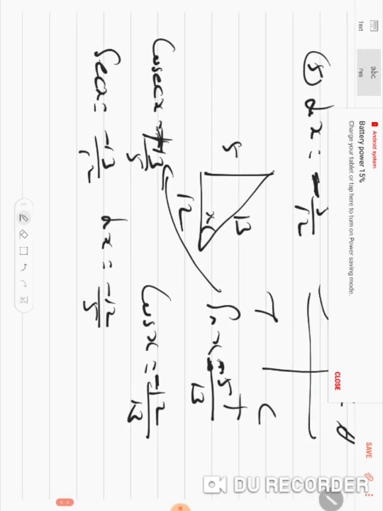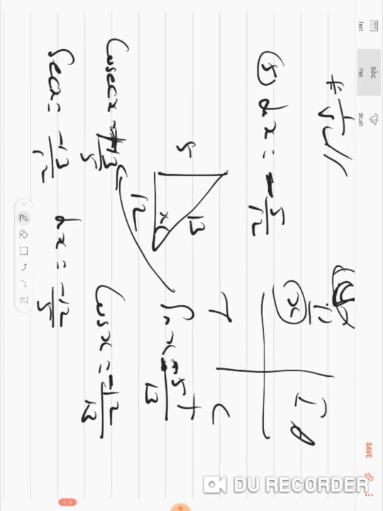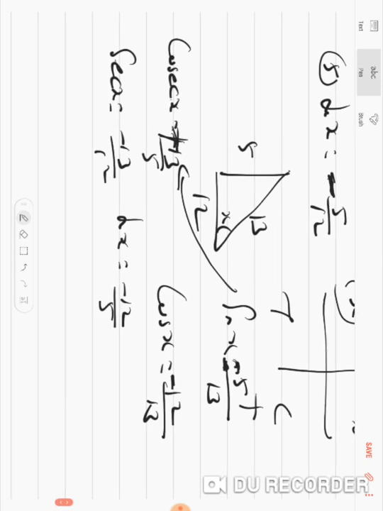So thus you can draw triangles and convert any trigonometric function into another, and depending on the quadrants you just have to write whether it's positive or negative. So the sum number 1 to 5, you just don't need anybody's help, you can do it all by yourself. I hope you're clear. So then comes the examples in the first exercise, where I'll try teaching you how to do a sine graph and a cos graph. Okay, it's fairly simple, so learn with me and be done with it.